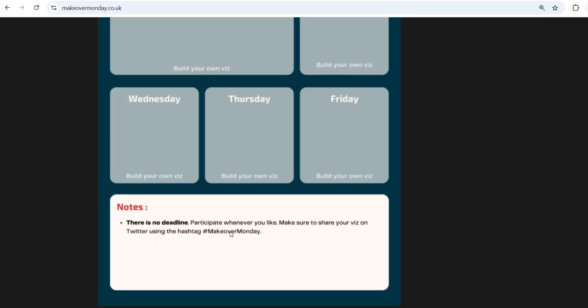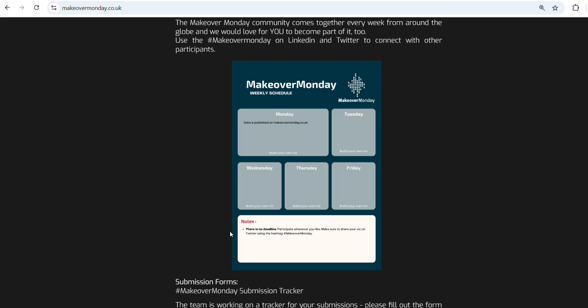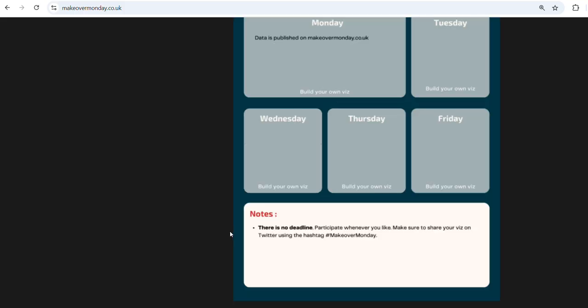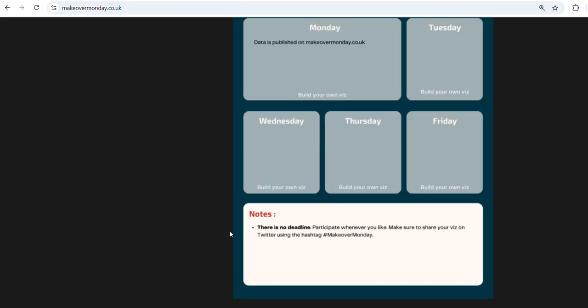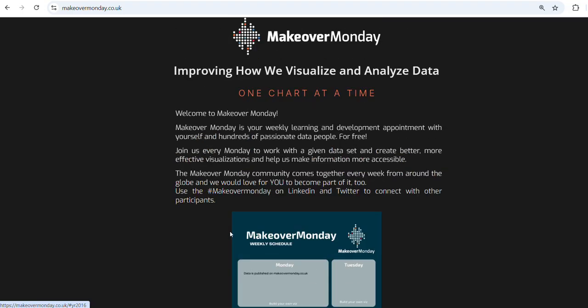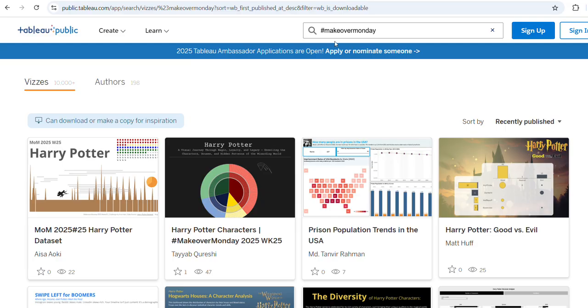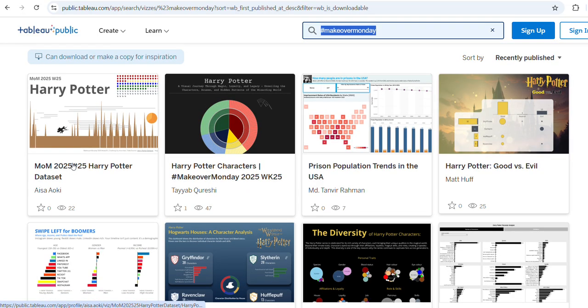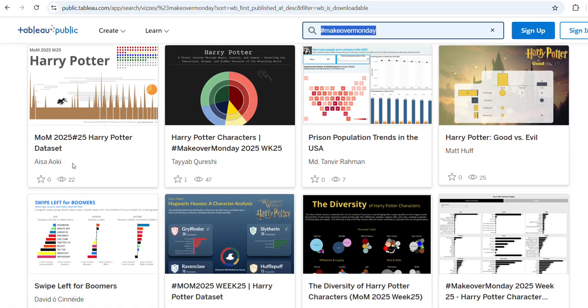With that hashtag, you can publish it on Twitter, which is now known as X, on Instagram, or even here. If you come and just type in the search bar Tableau Public hashtag Makeover Monday, you will be able to see more than 10,000 visualizations by around 200 plus authors who have published those datasets.